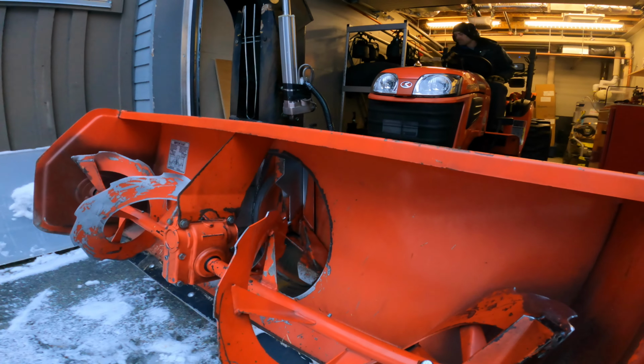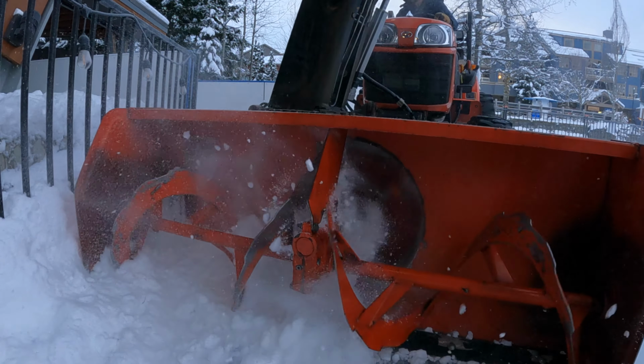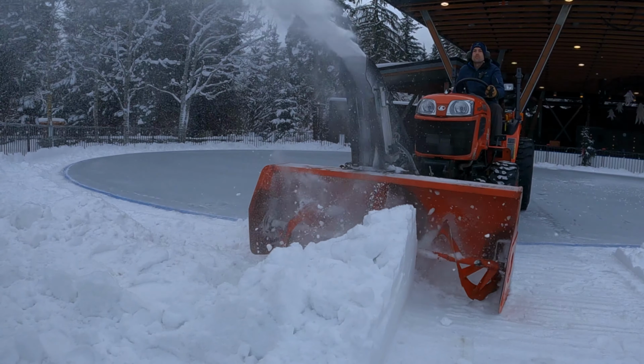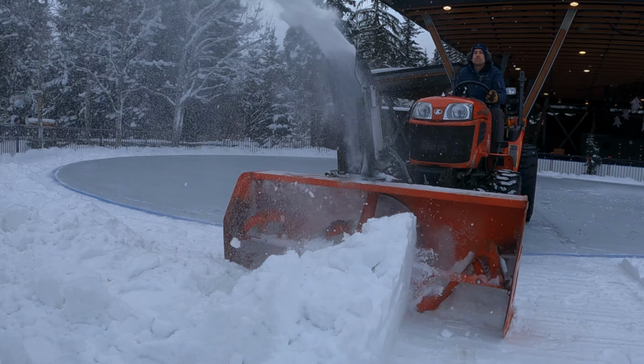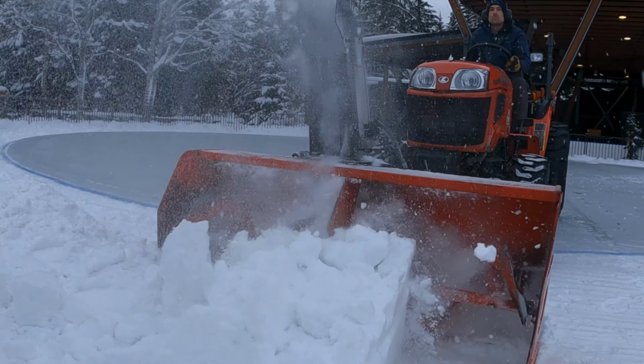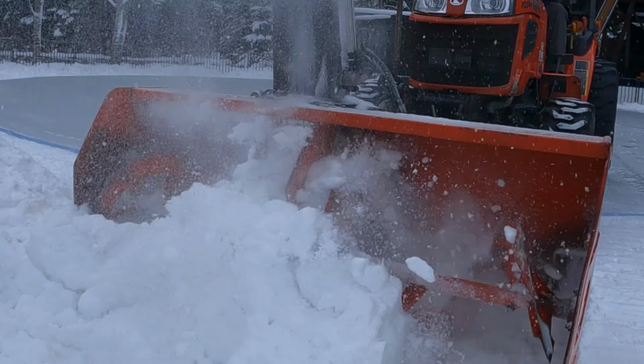Okay, so I'm on the upper pad here. Andy's down there doing some work. He's actually got work to do because he's opening in a couple hours. But it's really interesting. Here, the weather dictates a lot of what can be done up top. A lot of the times that snowblower that you'll see, I'm not sure if you've seen it yet in the video, is used in the morning, and then we have a couple different machines that can scrape and lay down water and stuff. But yeah, very weather dependent here.